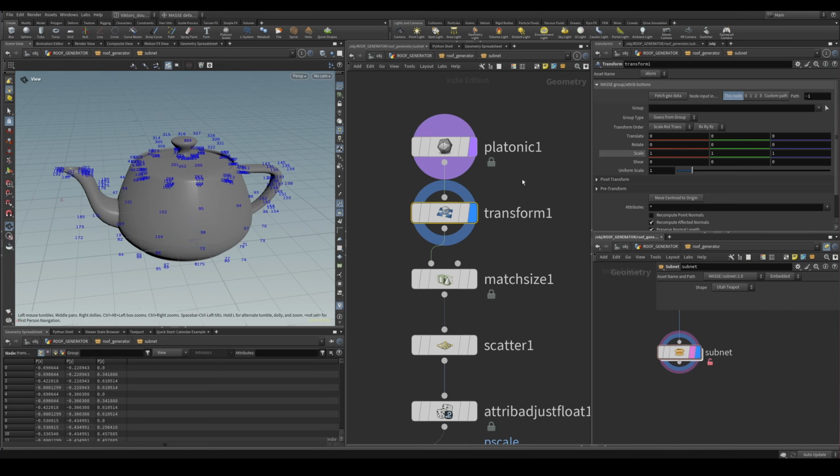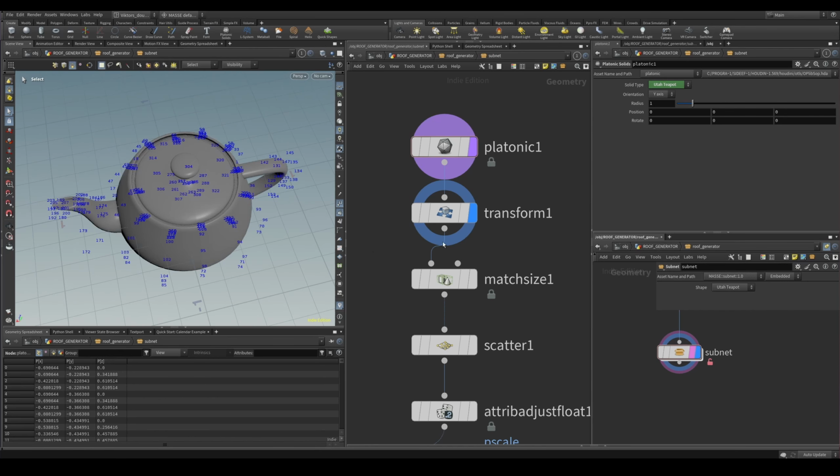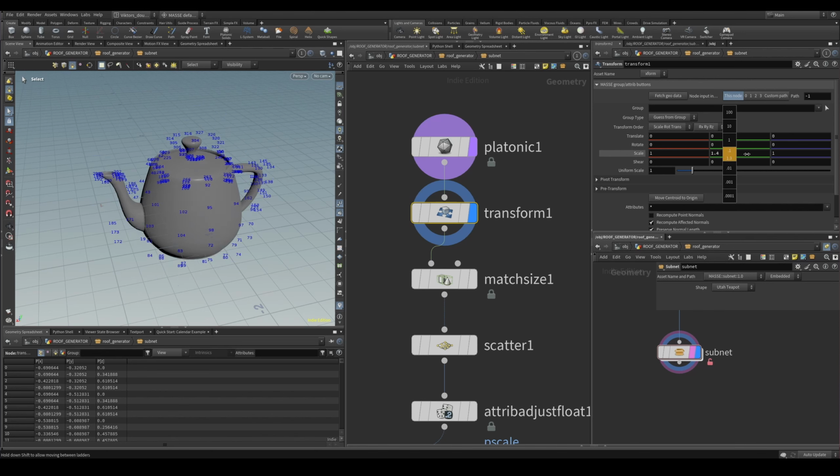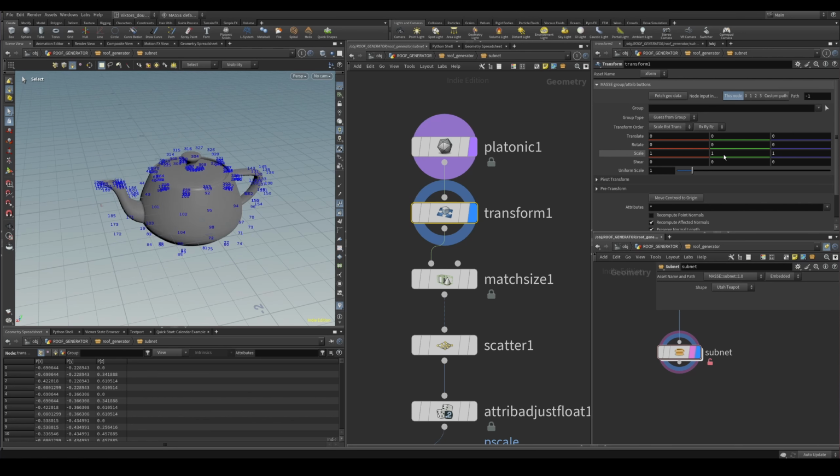So now that we have our shape reference, let's go ahead and go to the transform. Let's say I also want to change the height of this teapot when I scatter it. So the previous implementation wasn't that great because it took the entire parameter.